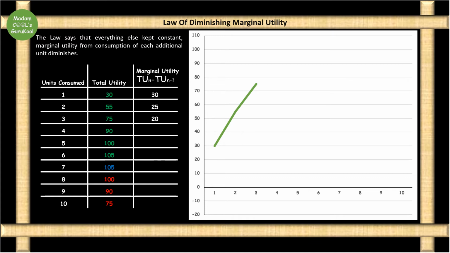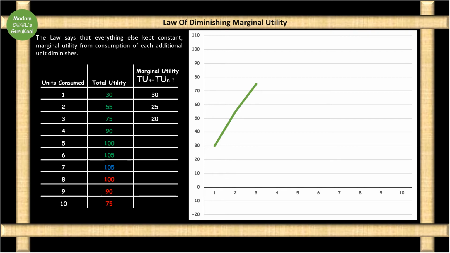So now if you see, the total utility has been increasing till the 6th unit and then has become constant. It is 105 at 6, and the 7th unit has contributed nothing towards the total utility. This is because you've reached a saturation point and you're just eating for the sake of eating, so that you don't hurt your friend or your relative. And it's given you nil satisfaction. And after that, the total utility is declining.